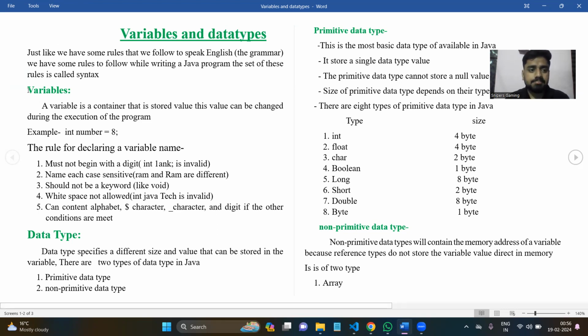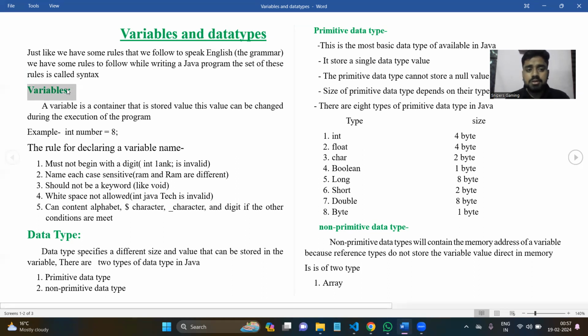You can also understand variables this way: if you have a bottle like this, this bottle is acting like a container, and you can store anything inside it, either water, a soft drink, oil, or anything.